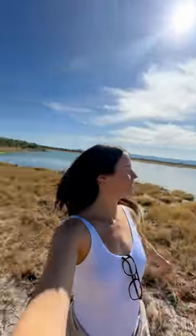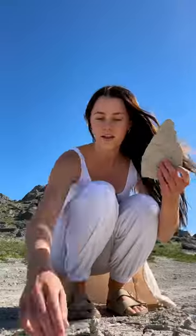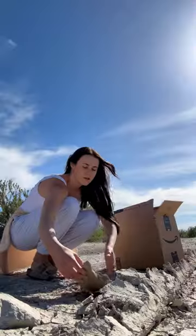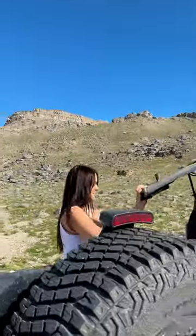Today, I randomly stumbled across some wild clay. I was out exploring when this muddy spot on the road caught my eye. There were a lot of cracks and the texture was just right — I knew it had to be clay, so I decided to take some home to find out if I can make something out of it. I've been so eager to go hunting for wild clay ever since I started my pottery journey, and it's crazy that I found it when I wasn't even looking.